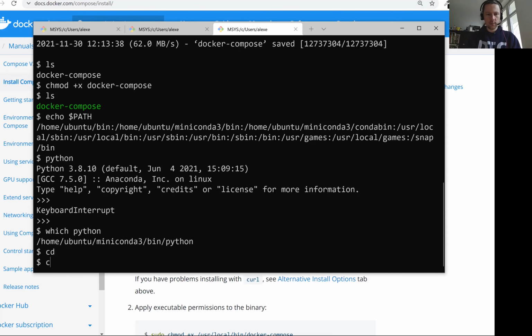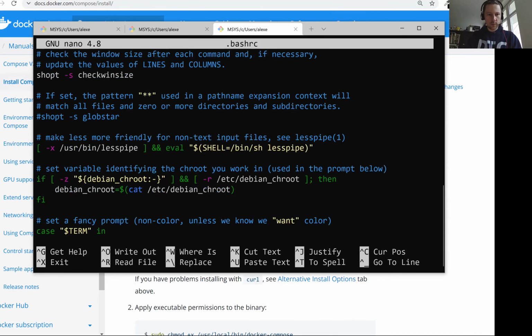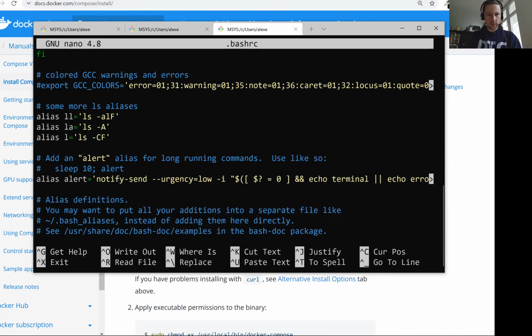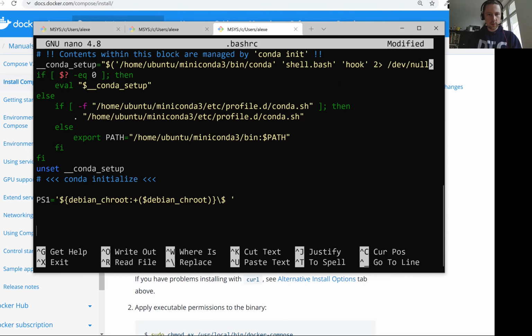For that, in Linux, we need to open the bashrc file. This is the bash script that is executed every time you run a terminal. At the end of this bash script, after a bunch of other things, we need to add export PATH. And then we add the folder we just created, which is home, our home directory, /bin. Then we include this folder in the path, but we need to have the rest of the path as well. What we effectively do this way is prepend the bin directory to our path.